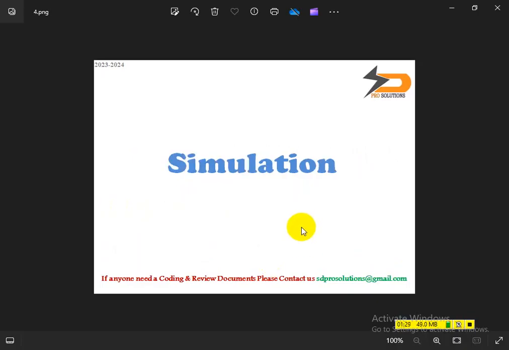Now we can see the project simulation, like how we run this project.